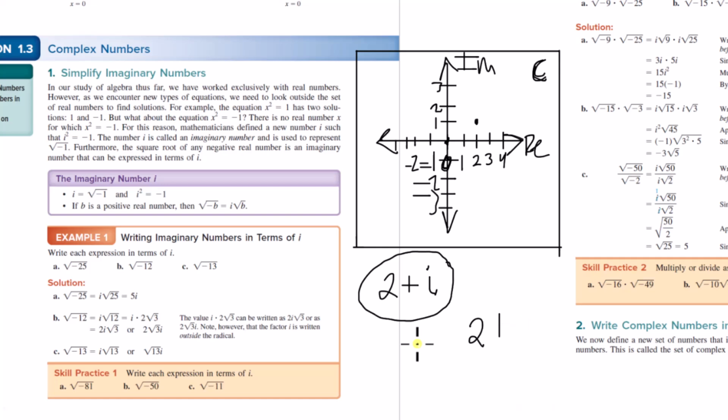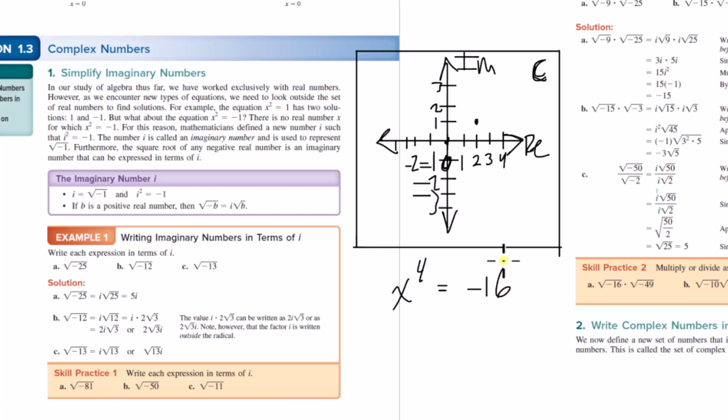But it's going to work out that with a complex number, if we wanted to answer the question, what number or numbers when you take them to the 4th power do you get -16? If we do this with a certain complex number, I don't forget what this is, let's say it's, I don't know, 1 minus i, something like that. This is just a number, so we can take it to the fourth power and use the distributive property and multiplication like we normally would for any number. But we know that we can simplify powers of i, like i squared or i cubed, etc., because we know i squared is -1.